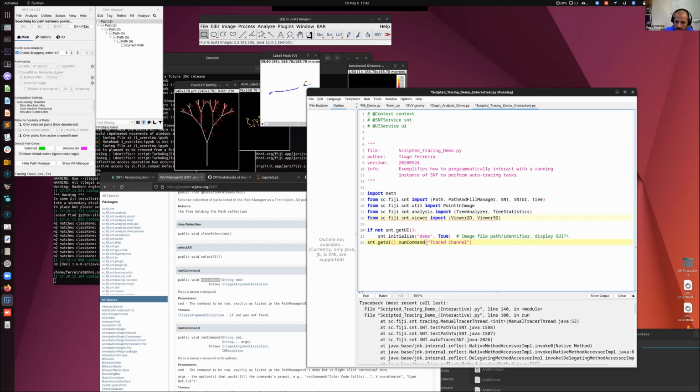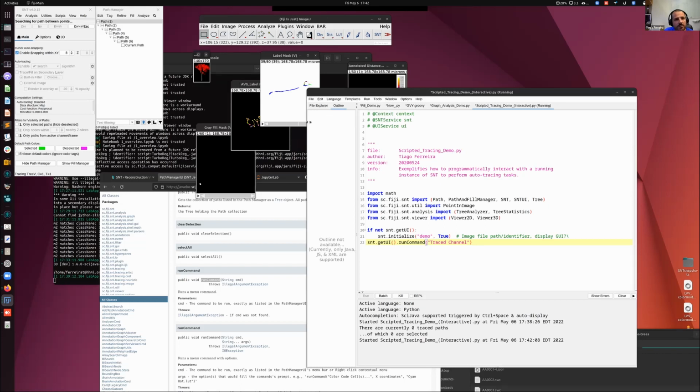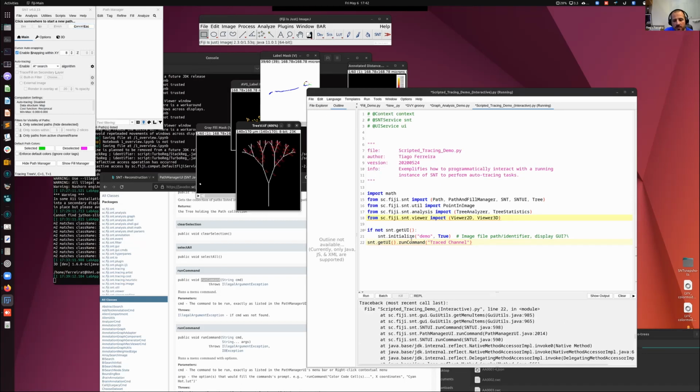Okay, we can try to run. Well, because the image. Okay, I think that didn't work. We got an exception because it's telling us that that command does not exist. It probably has a space somewhere.